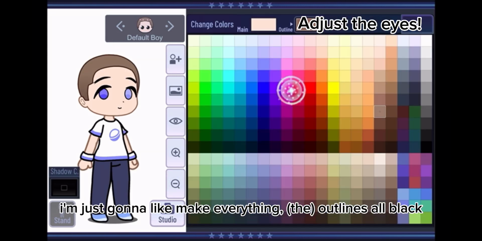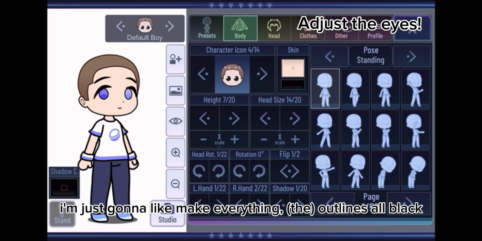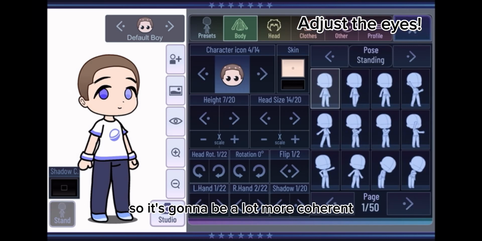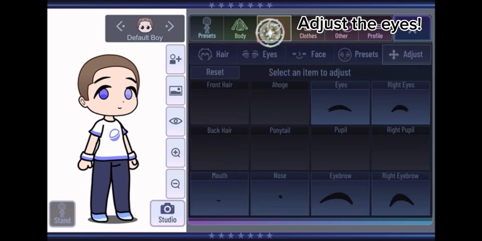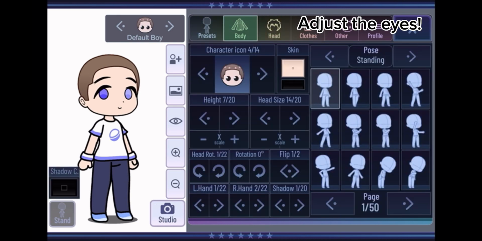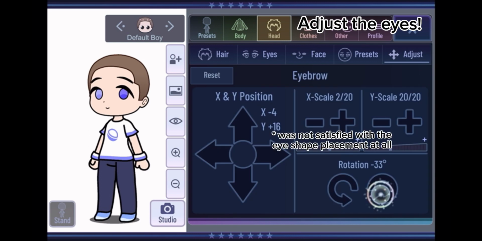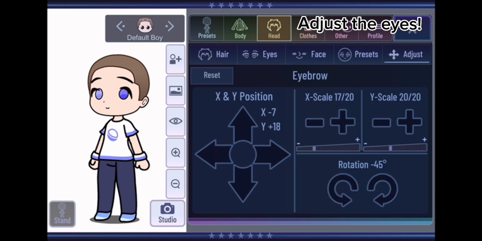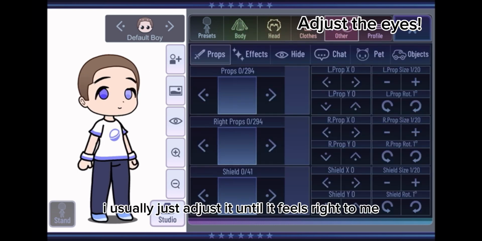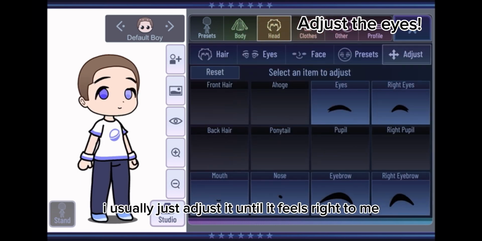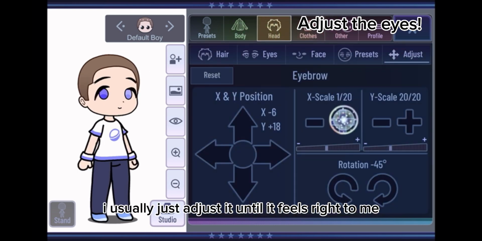I'm just gonna make everything outlines all black, so it's gonna be a lot more coherent. I usually just adjust it until it feels right to me.